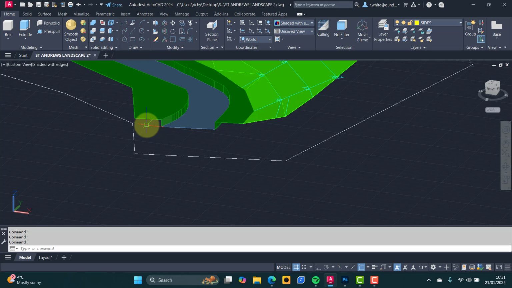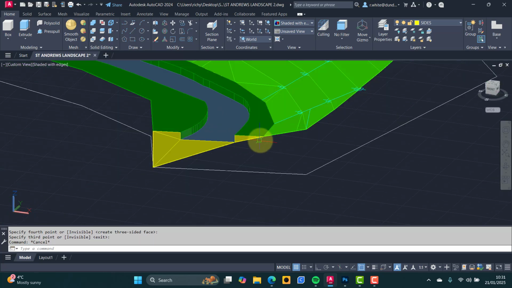Okay, and it's a similar job. So we're just 3D facing, but at the sides instead, and we're coming down to the white line instead. So it's 3DFACE again. 1, 2, 3, enter, enter, enter. 1, 2, 3. I'm going to do this more in triangles than anything else, so make sure I get the corner.